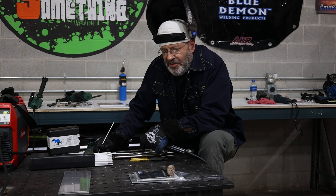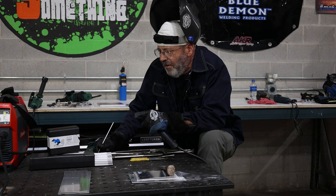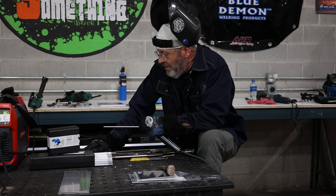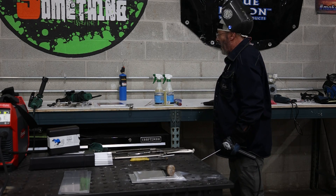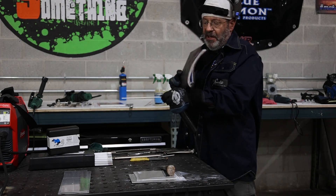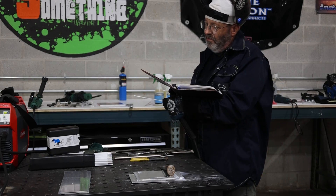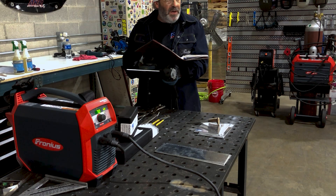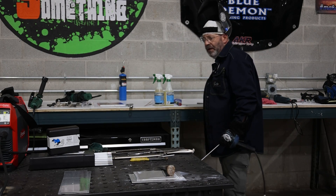I was just exchanging pleasantries with this weld here. It's one of my least favorite processes — I've openly admitted that numerous times. However, with the help of Mr. Daniel Falker, he just happened to leave his book open. His Bible. He put his settings in and everything, and I got rolled through here and found his settings for Fronius AccuPocket, Blue Demon 4043 aluminum. So I got curious — hmm, maybe he knows something. He does.